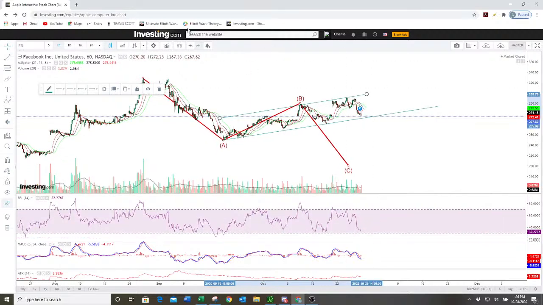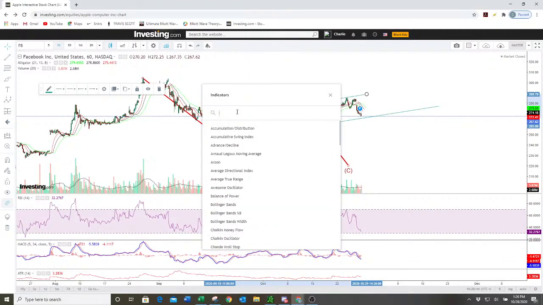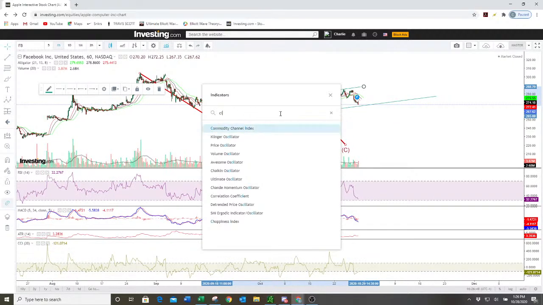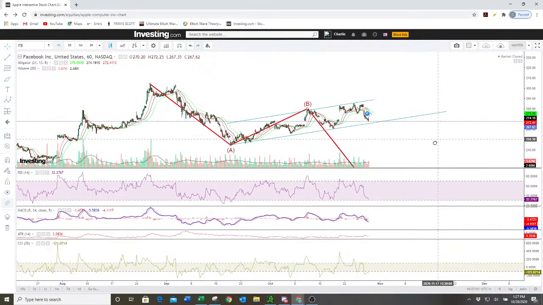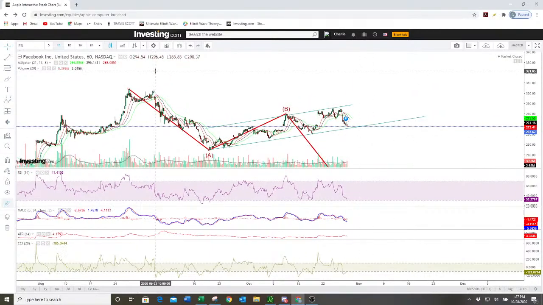If there's anything significant, let me add here. This is another one that I use, CCI, Commodity Channel Index. It looks pretty good actually. It's moving up. I mean, still in a downturn, but still moving up. So it might just continue to trade sideways. So if they have earnings, you might want to check that. I'm not sure if they do or not, if they already had it.